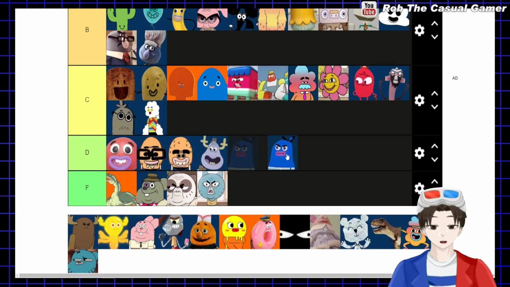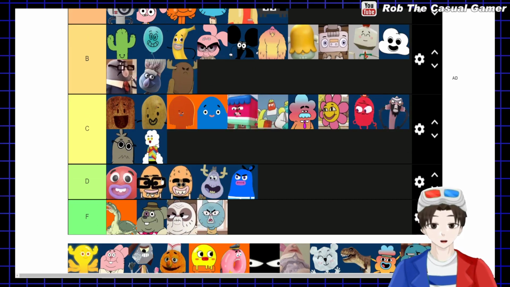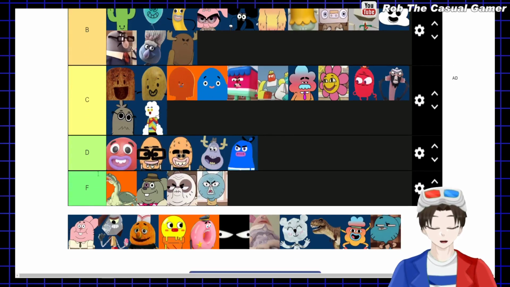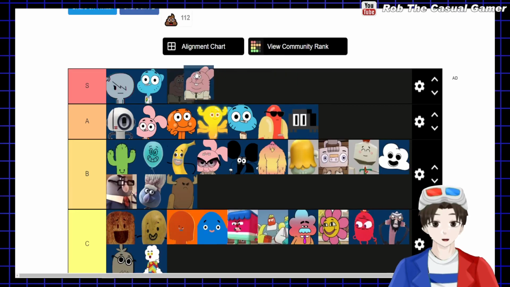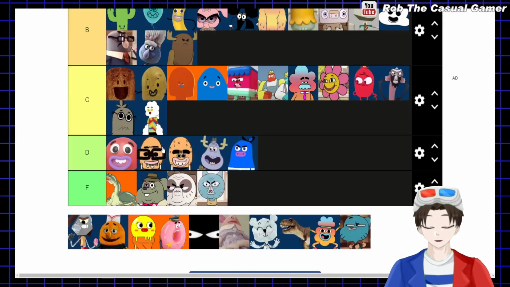I don't remember who this is. That's Penny's dad. He can go in B. Penny's cool. I'm gonna put Penny next to Gumball. There's Richard. You know what? I'm gonna put them in good parents. Very good parents. Hey, it's me in the Gumball universe.